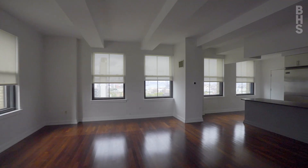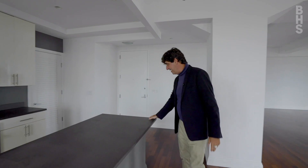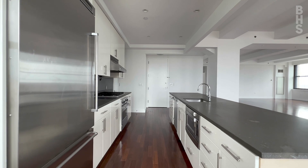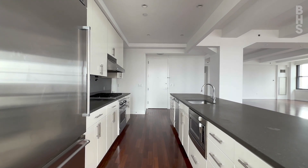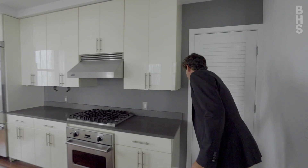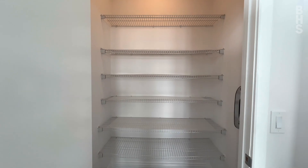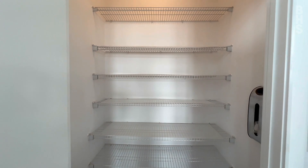Now we're looking at the kitchen and in my 25 years I've seen a lot of beautiful kitchens, but this is rated at the top both in its elegance and simplicity. Look at the size of this countertop with the matching gray backsplash. You have a Viking suite of appliances, a new washer dryer, and then the thing that you never get in New York City — a giant pantry for all your food.